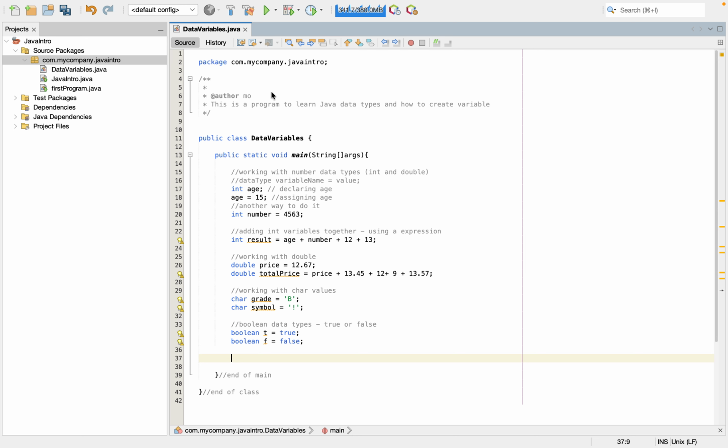And the last data values that are going to be common to us are going to be strings, which technically we did not cover in the lecture yet, but they are technically also viewed as a data type. Strings are not primitive, like we covered, but they are still technically working with data.